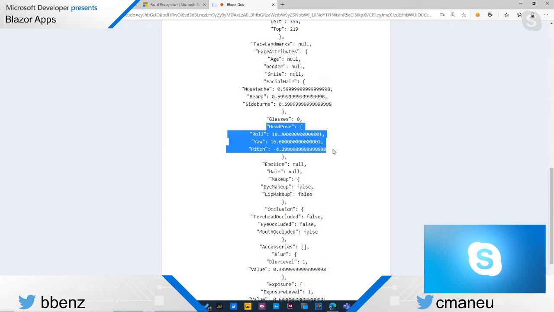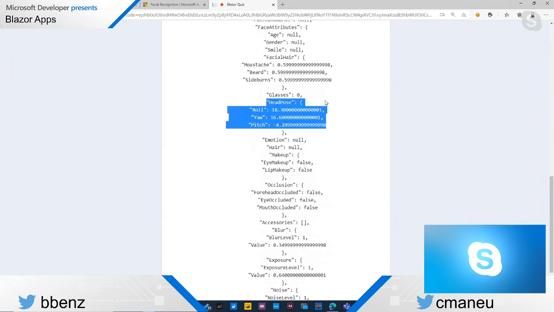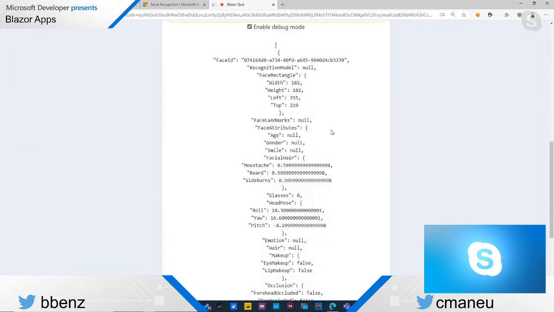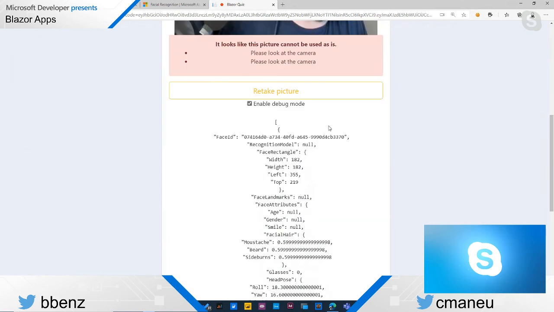It's basically the way you're looking at the camera. That helps me ensure that people are looking straight at the camera and not looking from the side. So it's very easy to build things like this with the Face API.